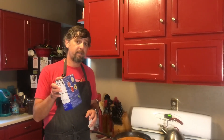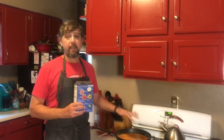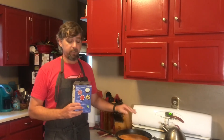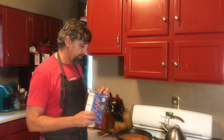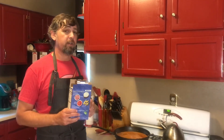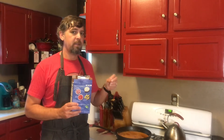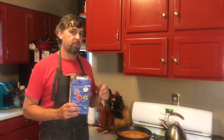Our meatballs have had about a five-minute head start in the sauce. The next thing we have to do is add our penne pasta — again, this is 16 ounces or one pound of dry pasta. We're going to add it very carefully so we don't get splashed and burned. We'll give it a stir and then it's going to cook between eight to ten, maybe twelve minutes, to thicken up nicely. We're going to stir it occasionally in that process.